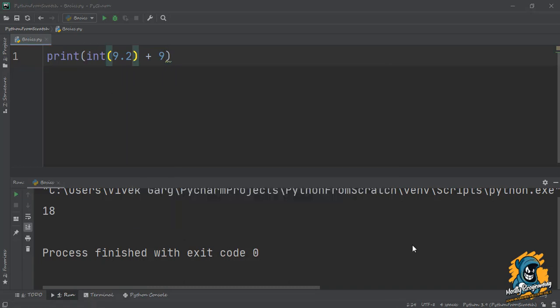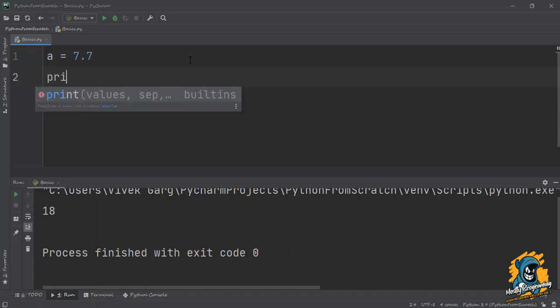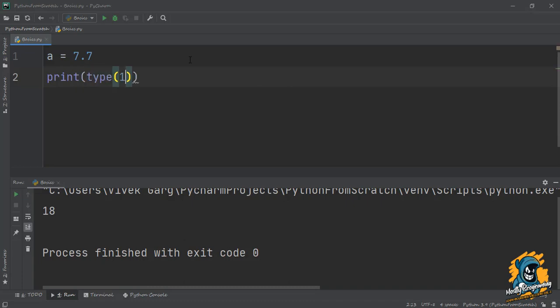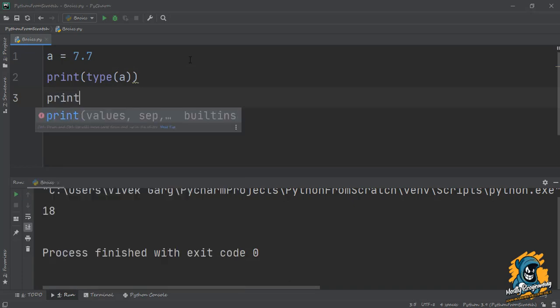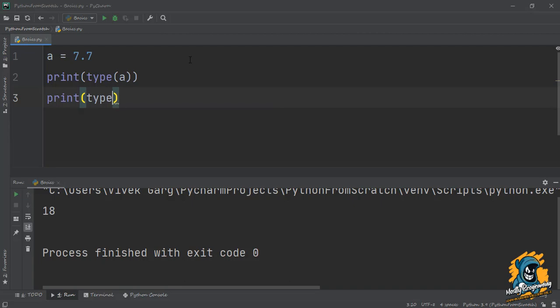Okay, so as you saw that this float is explicitly converted to an integer, let me show you this more clearly. Suppose I have a variable a and I'm storing the value 7.7 in it, and then I'm printing the type of that, print type of a. Then what I'm doing here is I'm printing the type of the same variable a, but this time I'm using the int function here.